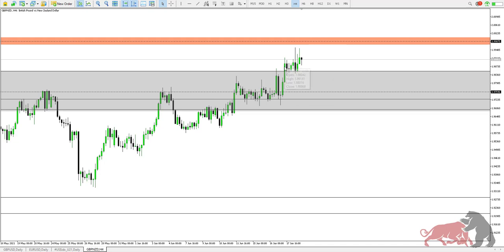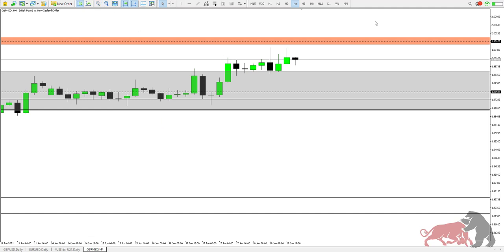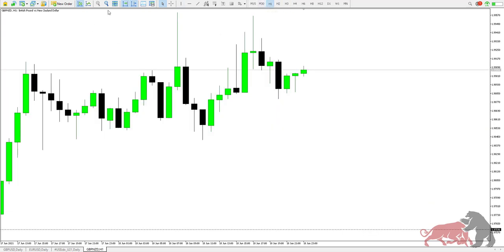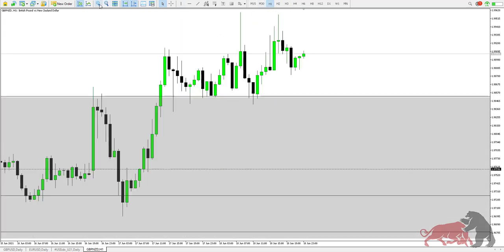Now this is my H4 time frame. As soon as this candle, let me zoom in, as soon as this candle closed above, I would have already known that, okay, this old distal line is now my support, my new support level, my new demand zone. You can go further onto a lower time frame, right? This is the H4, 1, 2, 3, 4 candles that broke and close above.